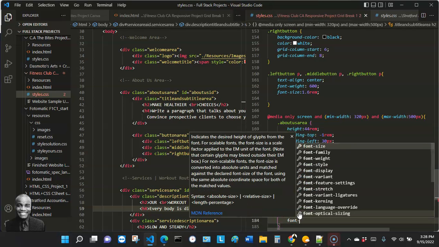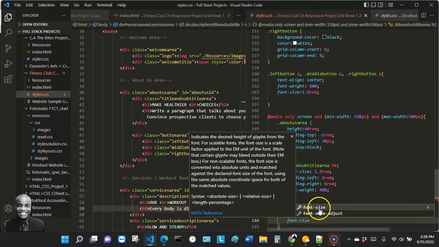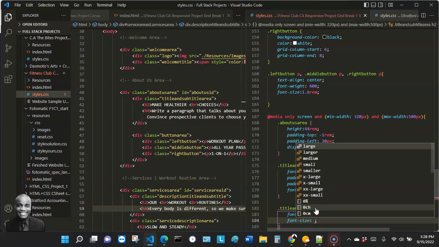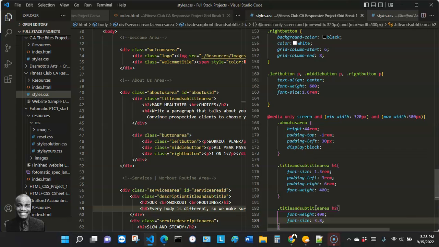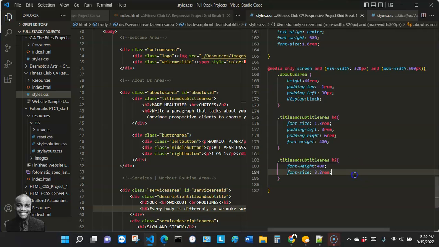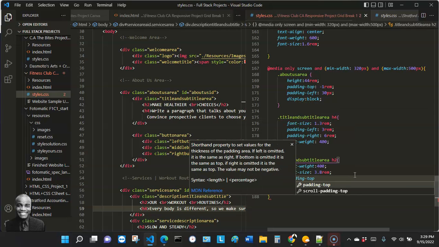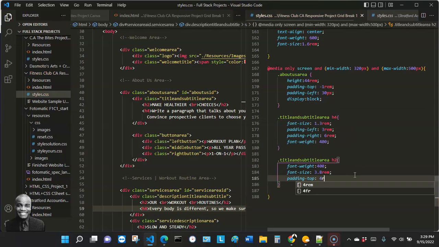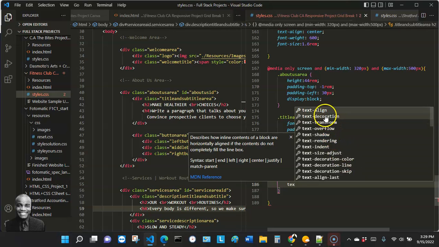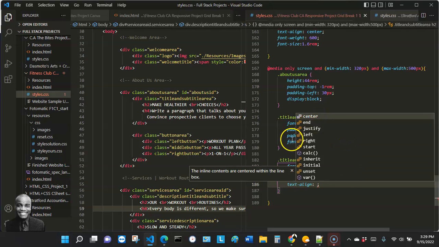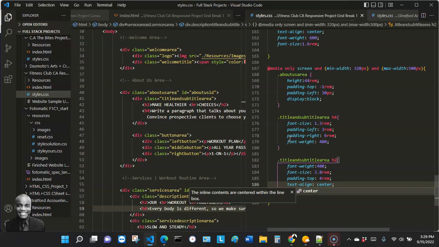The font size, make it 3.8 rem. Let's do padding top, padding top four rem, and let's do text align. Maybe center.